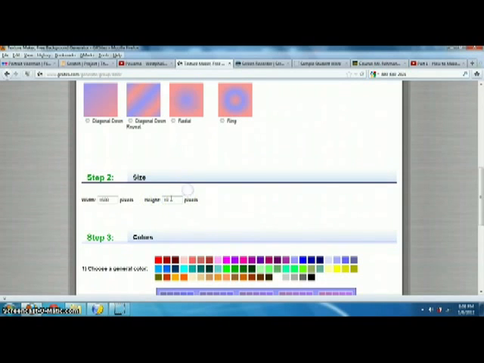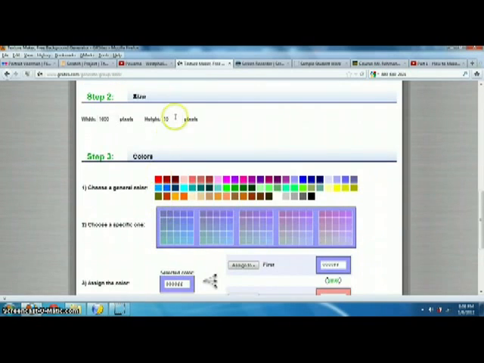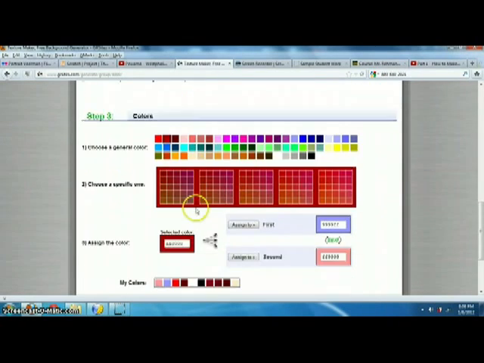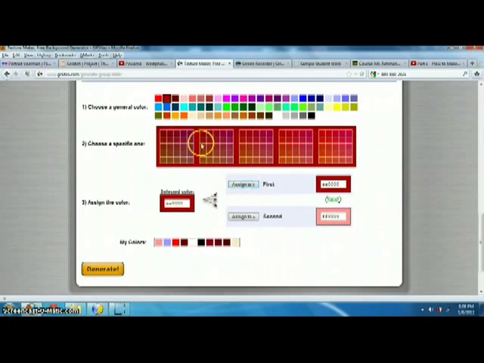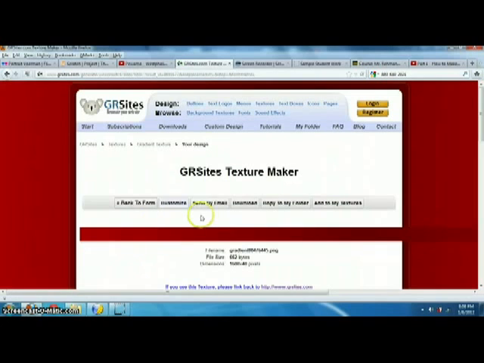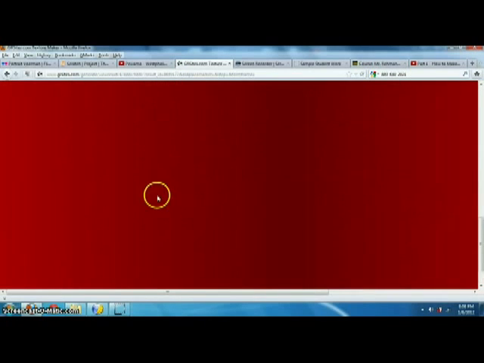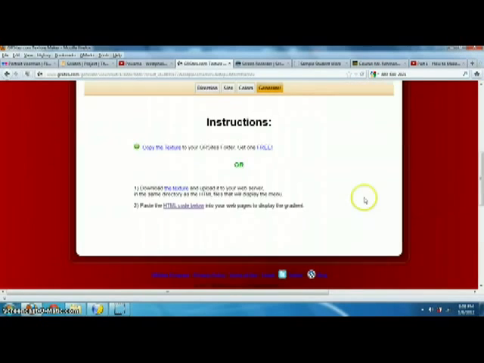It can be really small actually, and I'll show you why. And maybe I'll make it 40 so you can see. Doesn't matter what you put there though, okay? And then I can choose two colors. Let's say I wanted to go with that reddish color, and for the other reddish color, and generate. And you can see what it's done is, if I just scroll down, this kind of shows what it'll look like. It goes from a lighter red to darker red to lighter again.